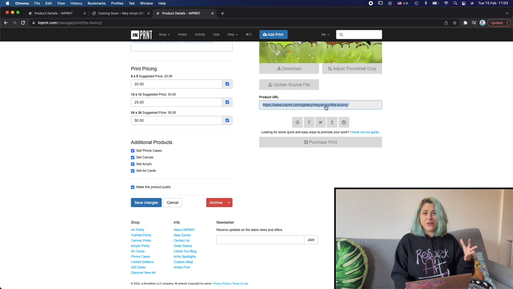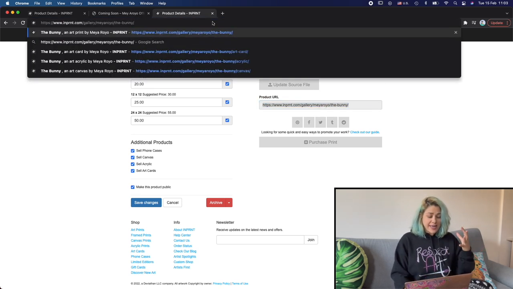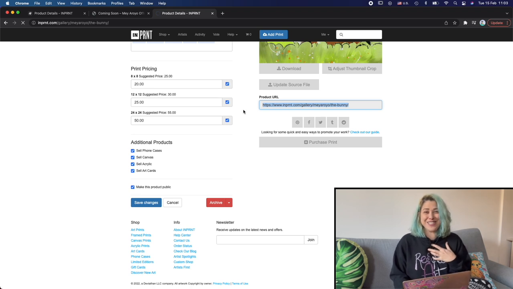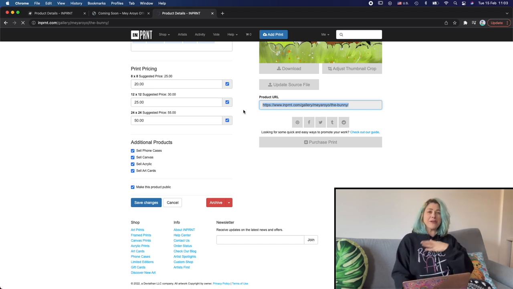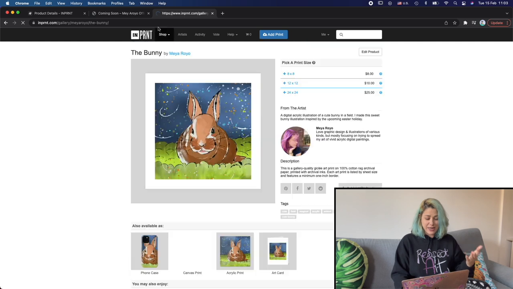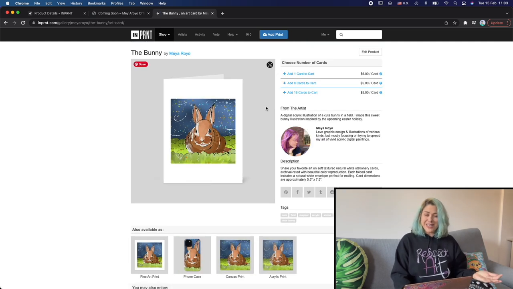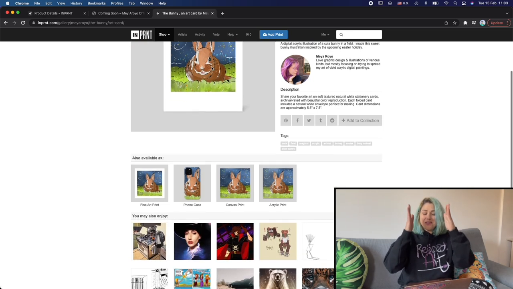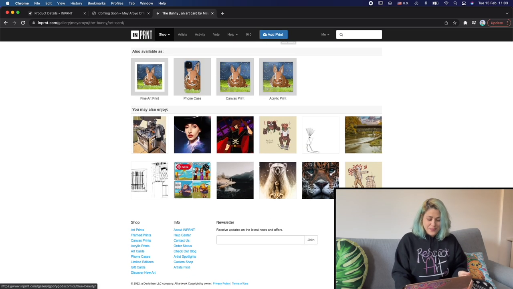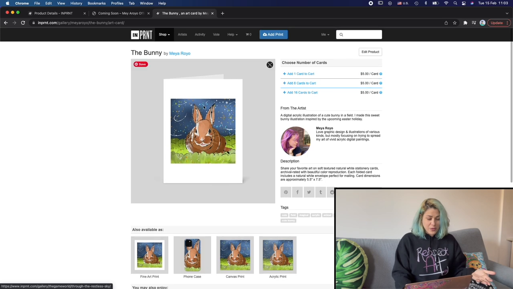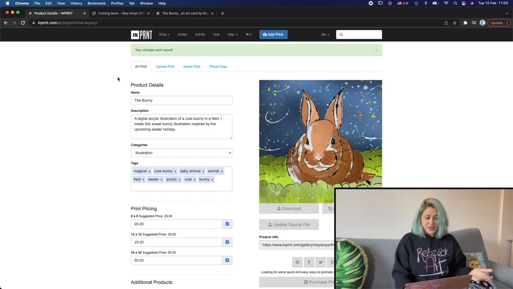I was playing back and forth. I think I was trying to view my shop and I kept on going into editing my shop. Again, this was like the first time of me touching a platform. It's like basically going back and forth to the same thing to realize what everything does, including trying to click on multiple things. And I really got upset about the card. I really wanted to make my card nicer. And I was looking at what other people were doing and I had no idea how to change it.